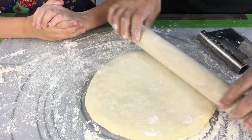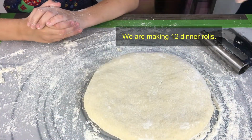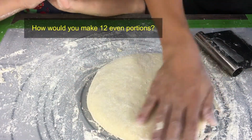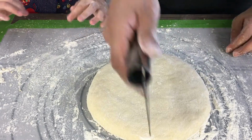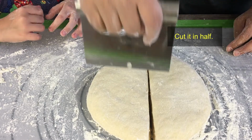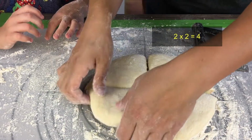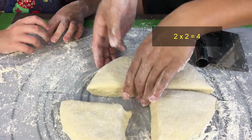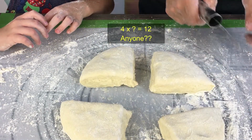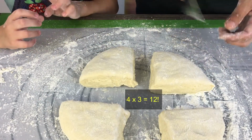Now, this recipe is calling for 4 servings, which is 12 dinner rolls, okay? So we're gonna make it evenly. We're gonna cut 12, all right? So first, cut it in half. That makes 2. Now we're gonna cut it in another half, 3, 4. So this is a quarter, like a quarter note, right? Now each quarter we are going to split in how many? 3. Yes.